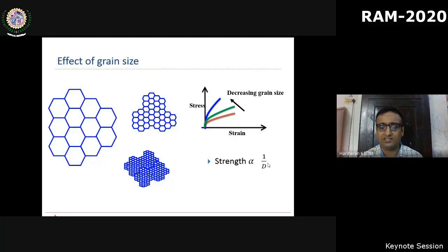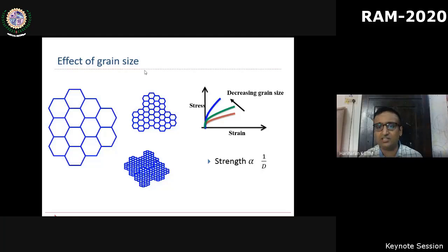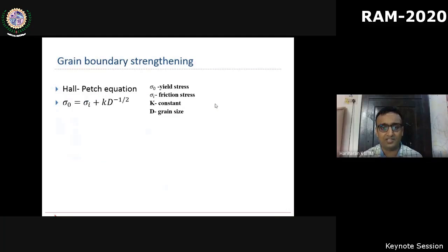So strength is inversely related to the grain size. That led to the famous empirical equation due to Hall and Petch, where it is proved that the strength increases inversely with the square root of the grain size. But in addition to the strength, the schematic representation also shows the slope has increased significantly. That is, in other words, the strain hardening.